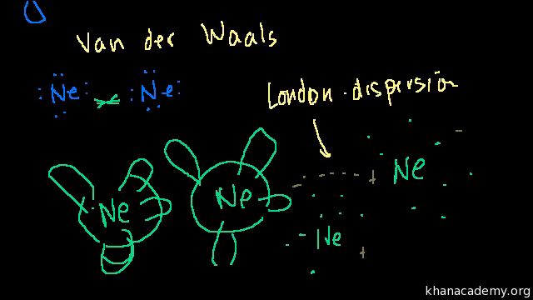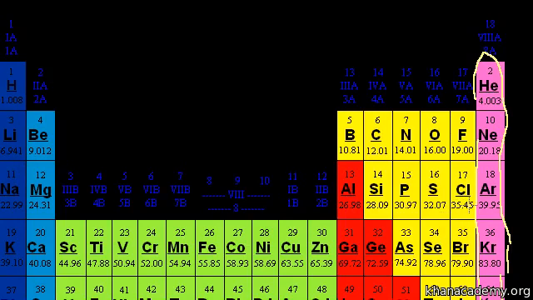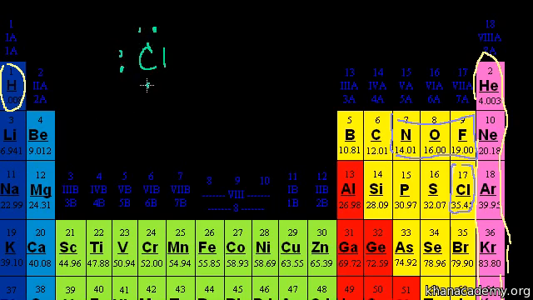Now what happens when we go to situations, when we go to molecules that have better attractions, or that are a little bit more polar? So let's say I had hydrogen chloride. Hydrogen, it's a little bit ambivalent about whether or not it keeps its electron. Chloride wants to keep the electrons. Chloride's quite electronegative. It's less electronegative than these guys right here - these are kind of the super-duper electron hogs. Nitrogen, oxygen, and fluorine. But chlorine is pretty electronegative. So if I have hydrogen chloride, I have the chlorine atom right here. It has seven electrons. And then it shares an electron with the hydrogen.